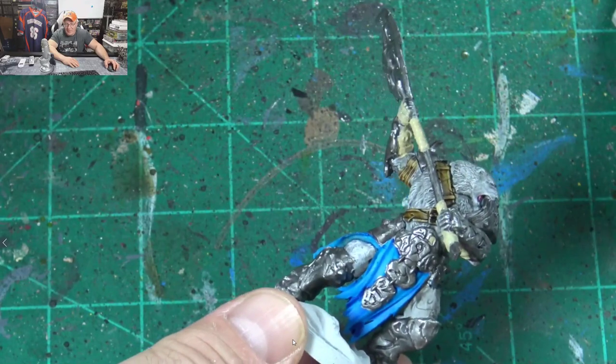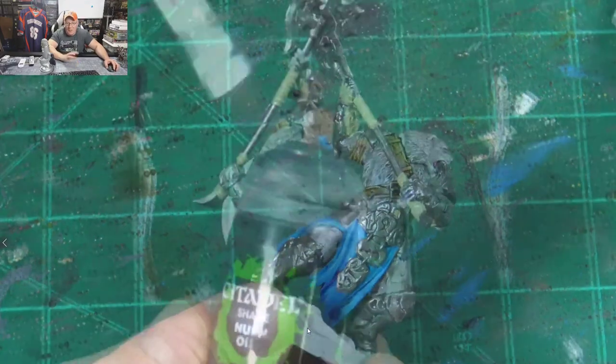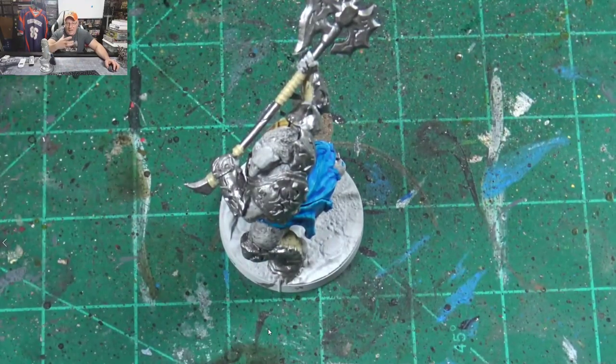But like I said, we fix it. Okay, got a little metallic in there, but I'm not worried about it because I'm going to fix it all. Now we're going to take some new oil, now that we got all our base colors on there, okay?